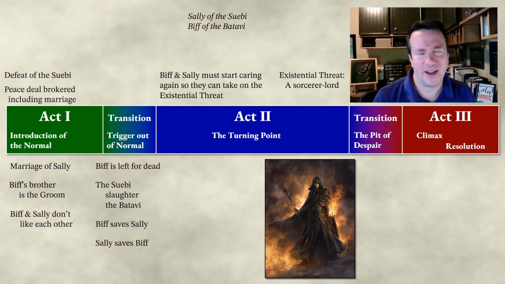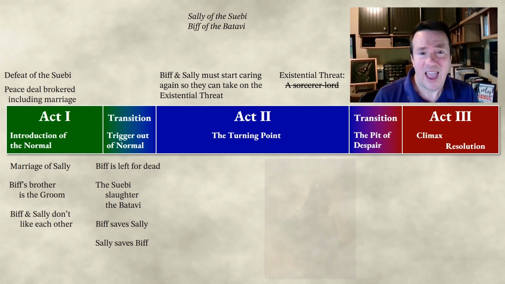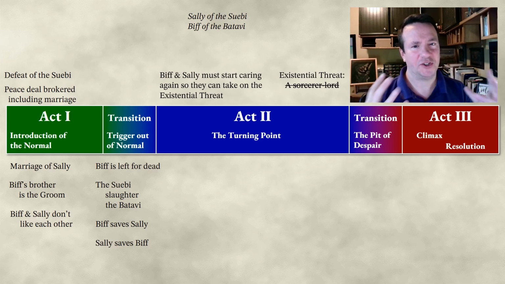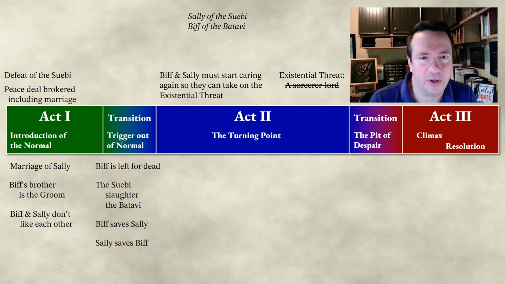I scrutinized my concept of a sorcerer lord from the outside because I realized how easily that could balloon to a huge tale. I now had a much larger geography with a potentially ever-expanding cast of characters, all with their own agendas influencing the story, and potentially turning it into a monster. And frankly, I confess the sorcerer lord didn't really capture my imagination either. It was me grasping for an idea when I couldn't think of anything else. Therefore, I rejected this large external danger and refocused on the hinterland.